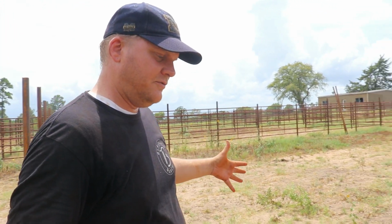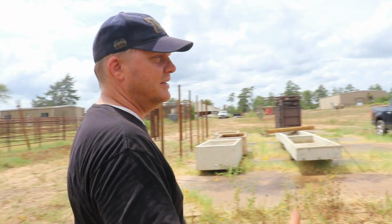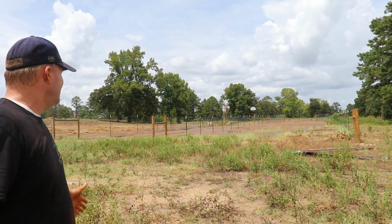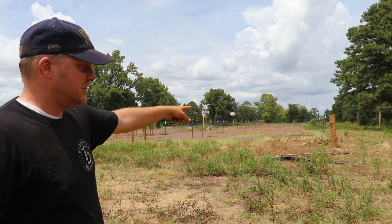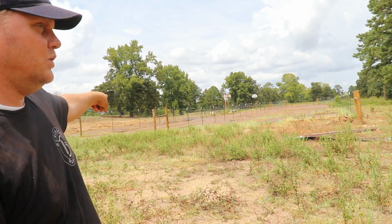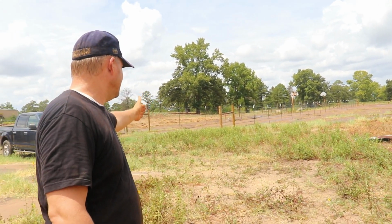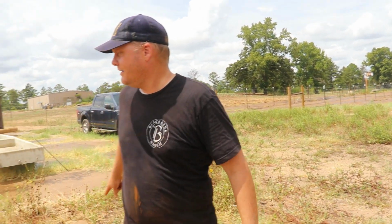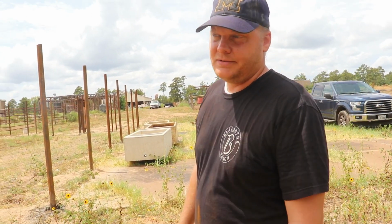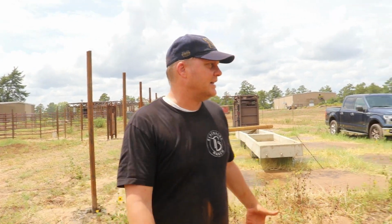If we flip around, we've got the 16-foot gate here. If we flip around, as I was telling you earlier, that's that feed spot. We're going to be coming from that wood post directly to where you guys are at, and that's going to match up with this gate. And then the wood post over here is going to notch to the corner and then run down over here and match up with the gate as well. So this will be a big alleyway.